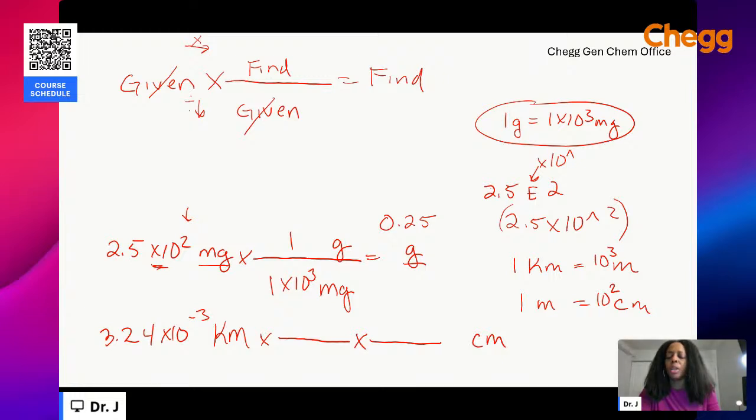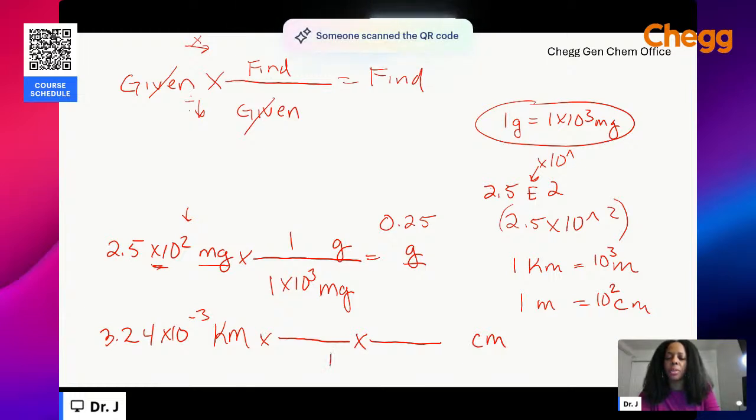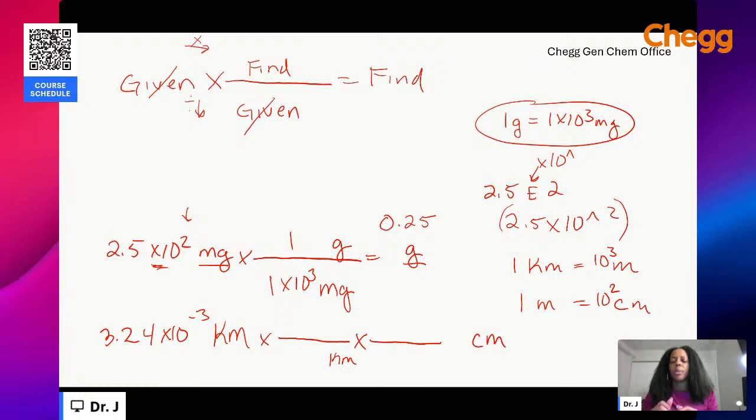Okay. And so when I'm plugging things in, I'm still going to put my units. I want to get rid of kilometers. So in this first bracket, I'm going to put kilometers on the bottom because I want to get rid of it. Again, don't worry about getting the numbers in just yet. Get the units in first. Let that drive the way. So I'm going to put kilometers on the bottom and I'll put meters on the top. That's going to allow me to cancel out my kilometers. And if I was done with the problem right here, I would have meters left. But I'm not done. I need to get to centimeters. And so now I would put meters on the bottom and now centimeters on the top.